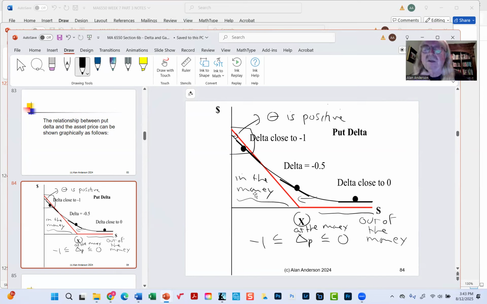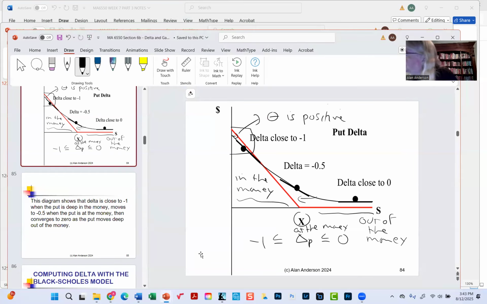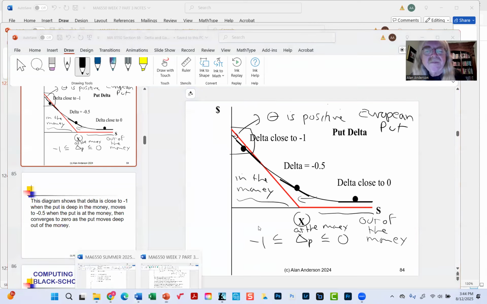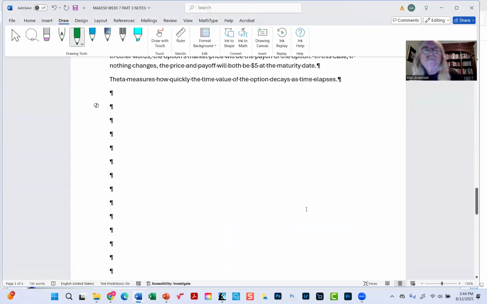Okay. And by the way, with American options, it's not going to happen because of the fact that we can exercise early. I should have labeled this. This is a European put. With an American put, because you can exercise early, you won't run into the situation. So let me just quickly sketch that out. Oh, yeah, let's not use green here.